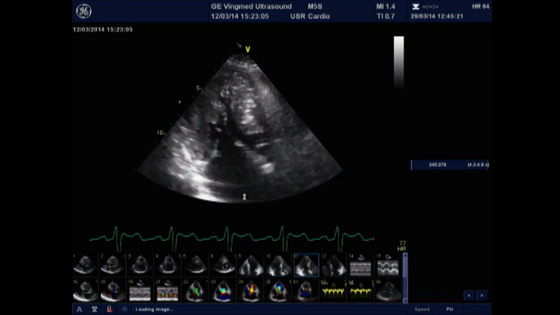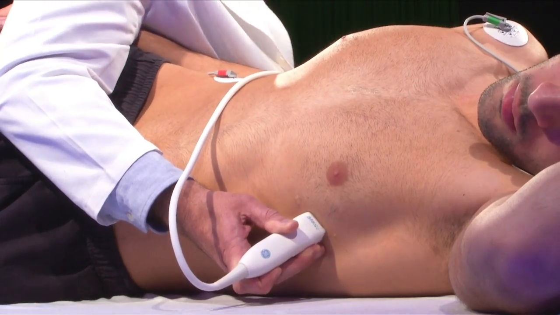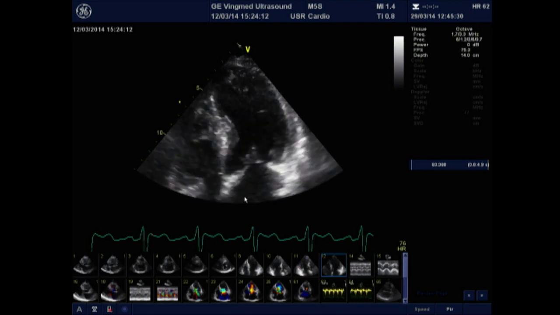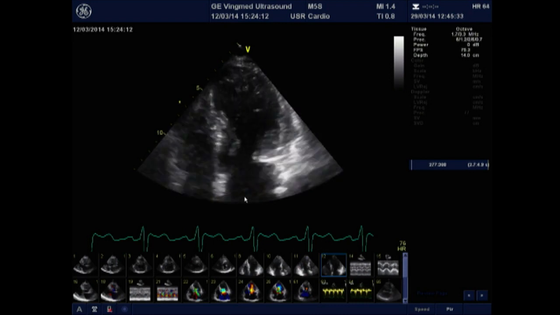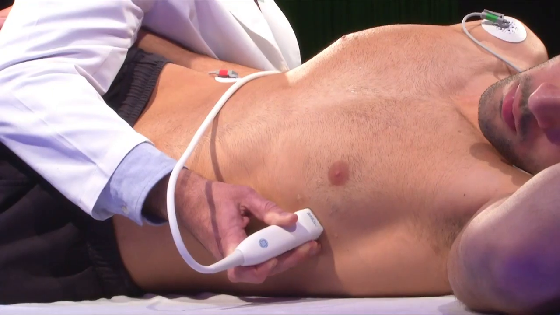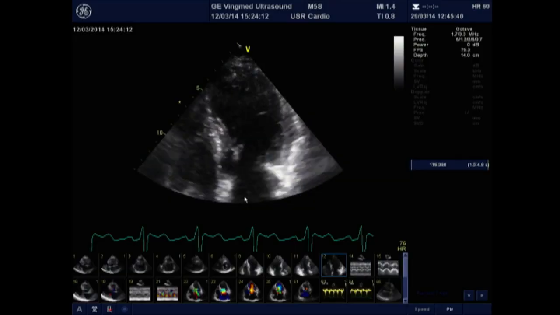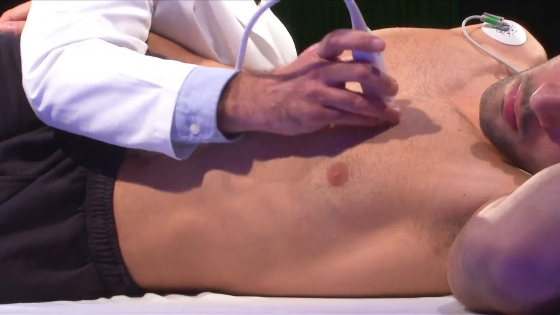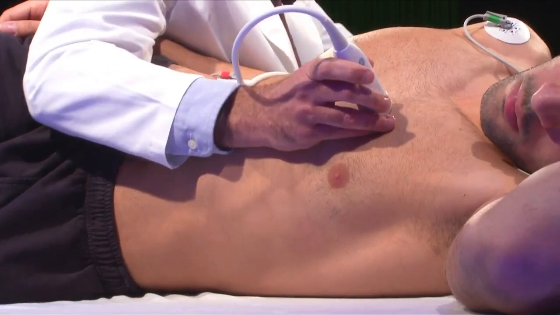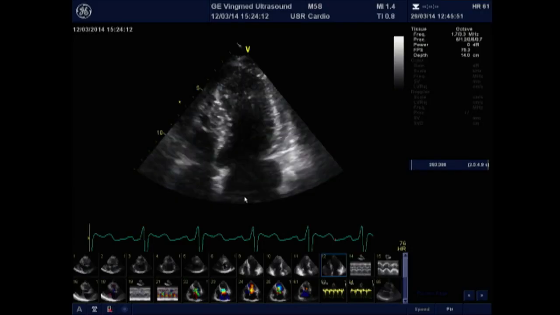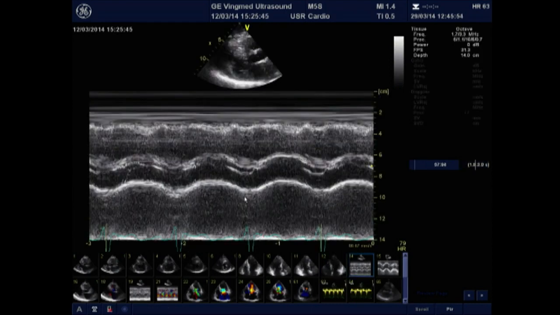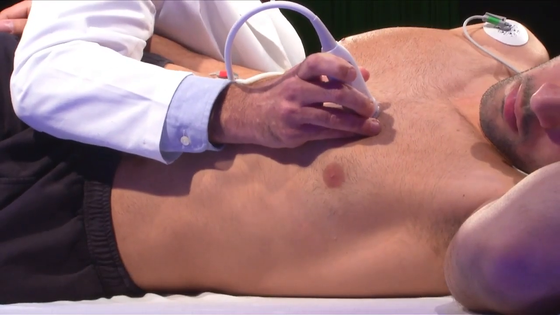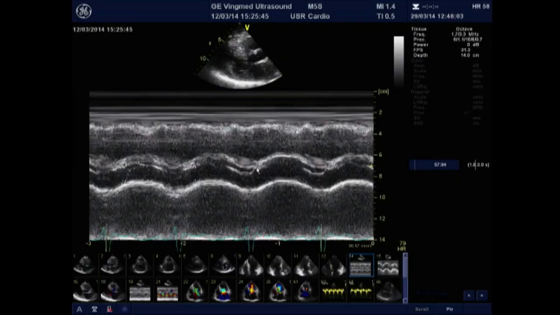Coming back to the four-chamber view, we can again assess anatomy and confirm that the septum is severely hypertrophic, and perhaps here the lateral wall also has increased wall thickness. To assess the obstruction, we can go to another view, the left parasternal long axis view, with an M-mode of the aortic valve, where we can see there is mid-systolic closure of the aortic valve, pointing to an intraventricular obstruction.